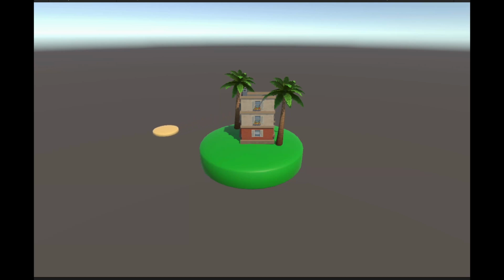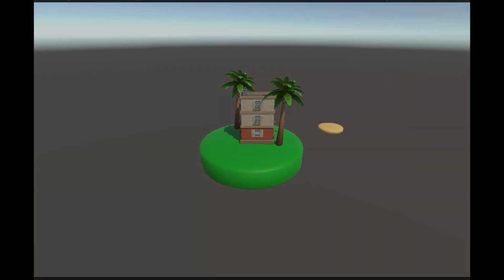In today's video, I want to show you how easily you can move an object in a circular way in Unity by using the built-in Mathf.Sin and Mathf.Cos functions to calculate the object's position on a circular path. If you're interested, let's start.